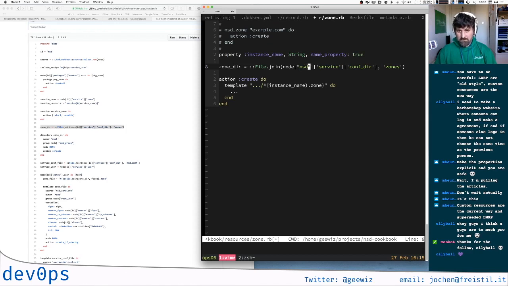I wanted to adhere to the quote signs that Alexander used. So we'll probably say zone dir slash something something dot zone.